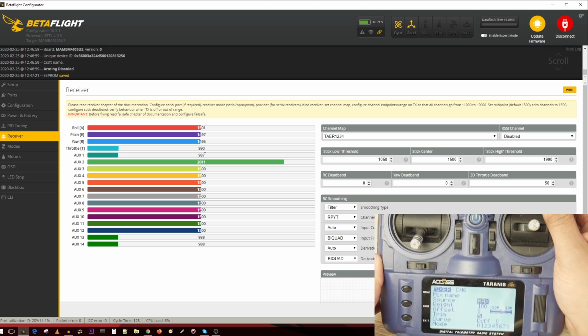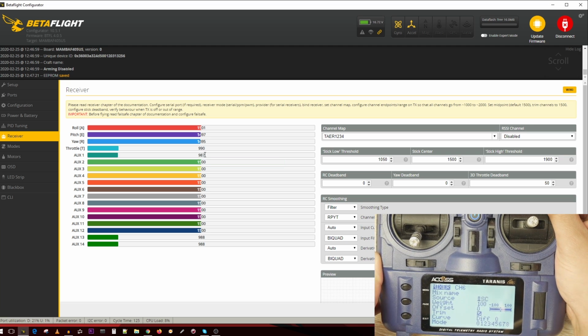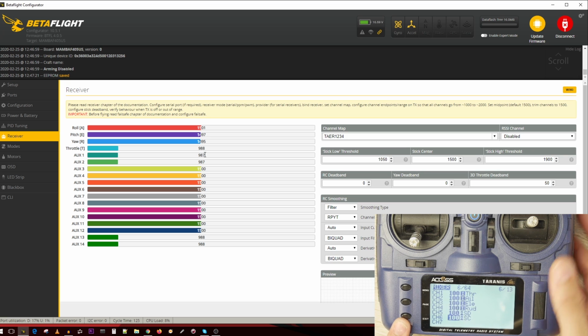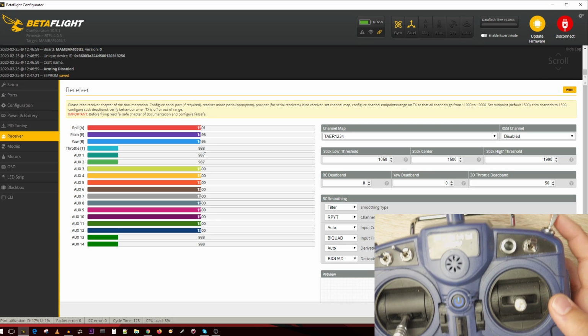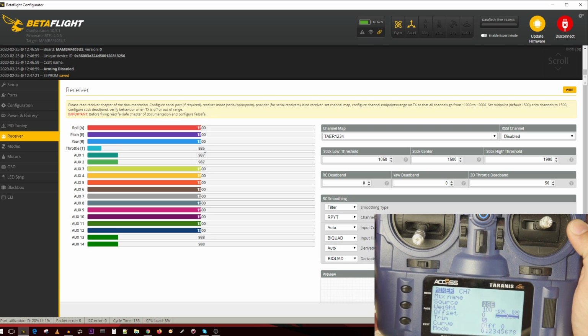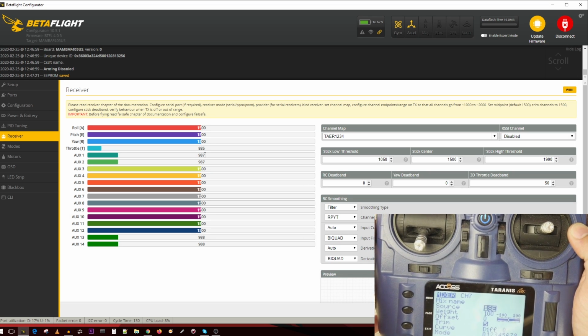So I'm going to go ahead and flip this, and you can immediately see on Betaflight also that auxiliary 2 is now activated on that switch. I'm going to press exit, exit, and then exit again. And then I'm going to set up 2 more right here. So 3 is going to be my buzzer, which is a momentary switch right here. Okay, so this is going to be auxiliary 3 here.